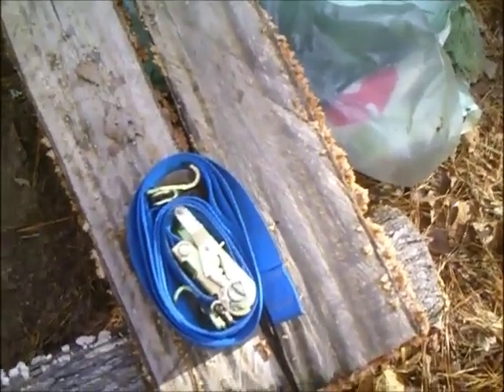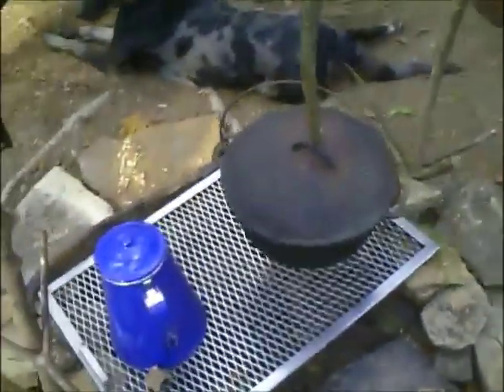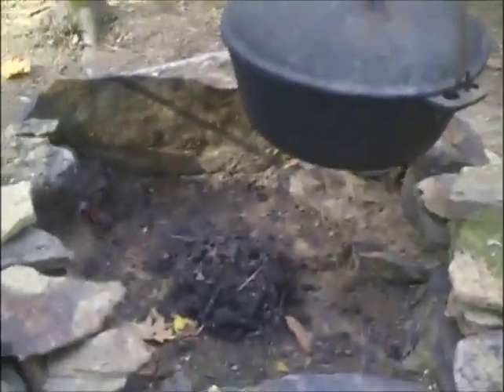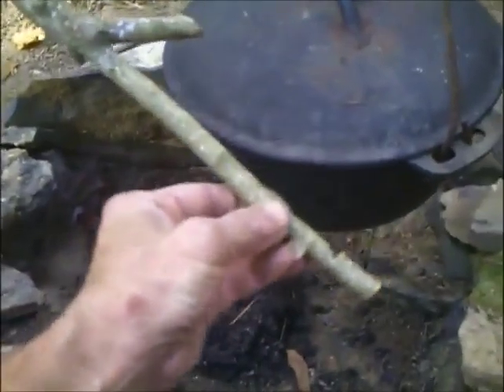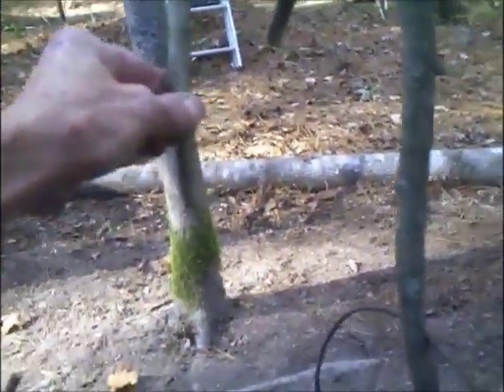There's that big ratchet strap I used to stretch that tarp up with and get the slack out of it. And the fire pit here — let me see if I can do this without taking everything off, except the coffee pot over there. This is a stainless steel grill rack that a friend gave me. I had a little fire in there the other day, still got the ashes raked up. You can just cook on it like that, hang your pots here. I got cute little pot hangers with notches in them where you can raise and lower your Dutch oven to cook, or billy can, or whatever. And I got a smaller one here with a hook in it that will hang it up high, like if you just want to keep it warm.